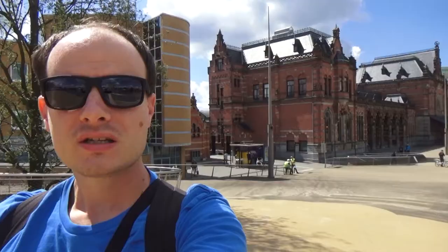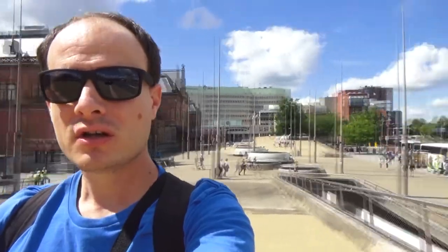We are at the train station. If you come by train, take a minute to go into the station because it's really beautiful with all the decorations in the ceiling and the walls. Just opposite the station you can find the Groninger Museum, which is designed by the Italian architect Alessandro Mendini.